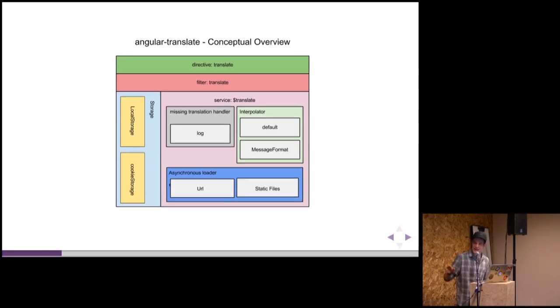Okay, and then on the left there is storage, and this is probably not what you think. This layer is not about storing your translation data in some kind of storage, like local storage or cookie storage. It's more about making it possible for your app to remember which language was used by a user when he first visited your app. So if you provide an application with, for example, two languages and the user decided to use the second language rather than the first, default language, then the storage would take care of that, and the next time the user comes to your app, the right language is chosen, right?